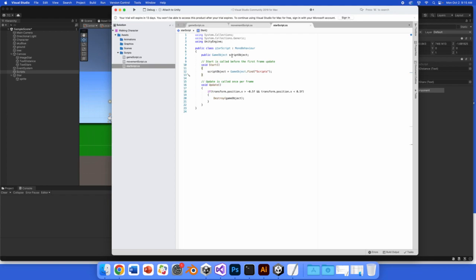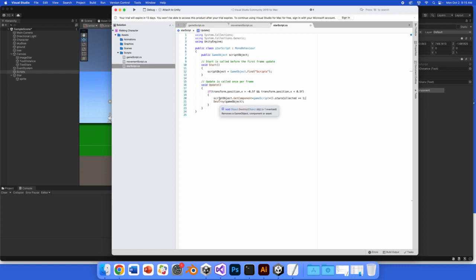So the star script is now going to tell this script object to update its own code. Okay, and we're going to write that right here. We're going to say script object dot get component, and the name of the component on there is called game script. And look, it knows what it is. And you just have to write it this way. You put 2 parentheses and then a dot, and then we're going to say stars collected plus equals 1.